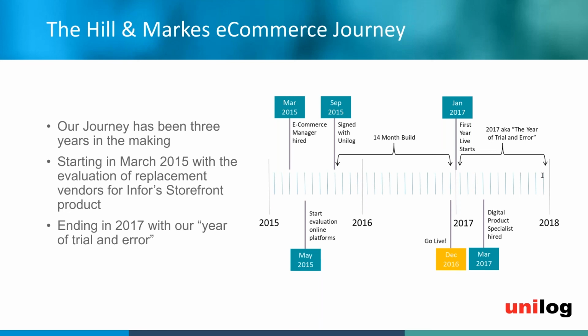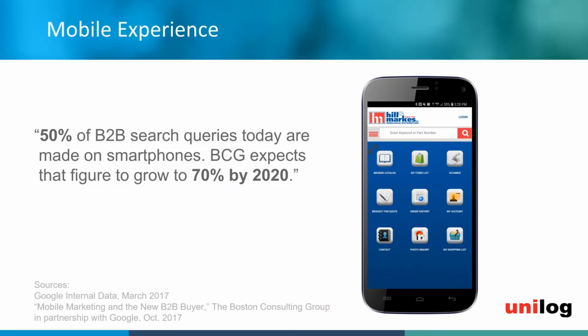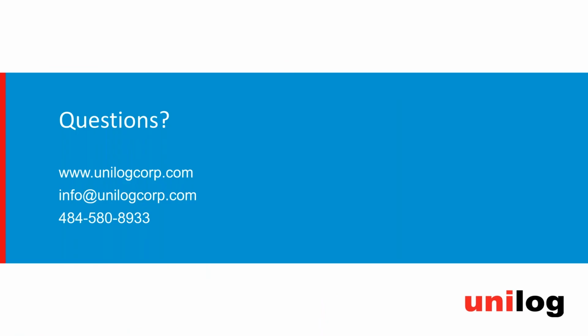So my digital product specialist created a Google Sheet that allowed for all the customer service reps to kind of have a leaderboard, but it also had a tab where each of those customer service reps on that Google Sheet were to put the account number, the order number, the customer name, email, and notes on whether they placed the order. And at the end of each day, we basically went through that document and we cross-referenced the orders through our ERP and through the SIM, and we were able to track it that way.